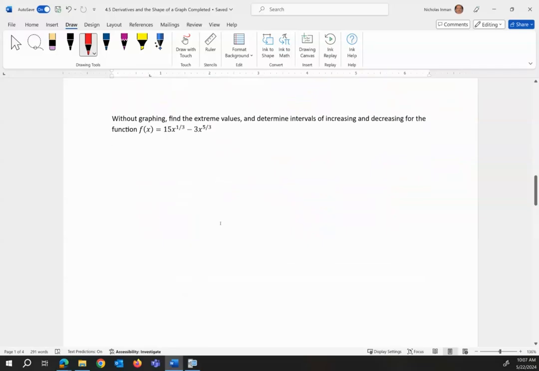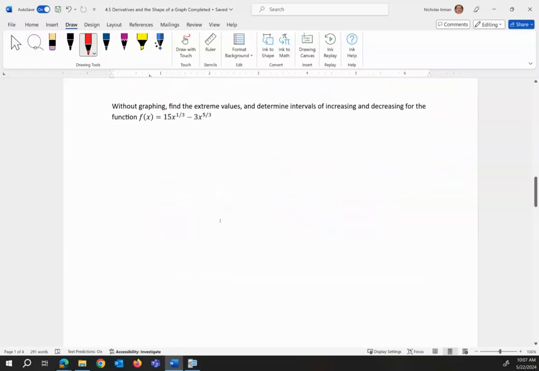All right, so next up, let's try this one. We've got some 1/3 powers in here. That's kind of fun. All right, so our derivative, 1/3 times 15 is 5. Then we have to subtract 1 from 1/3. That's negative 2/3. 5/3 times 3 would be negative 5. The 3 times 3 would cancel out. X to the take away 1 from 5/3. So 5/3 minus 3/3 would be 2/3. All right, so a fun quote unquote derivative.